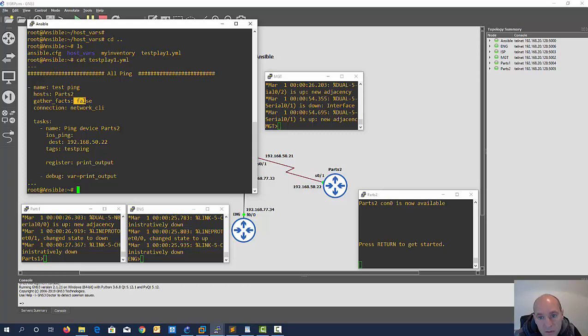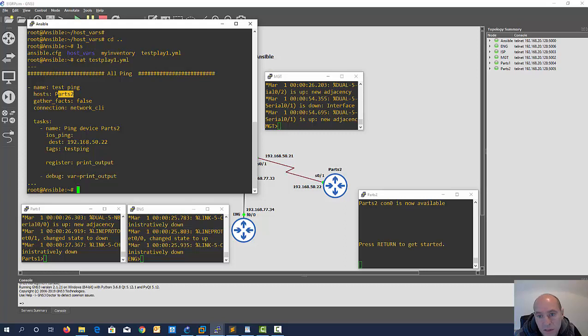Gathering facts is false. The network is CLI, and we're going to do a task, a play within the playbook. So it plays this task, runs this task against that host.